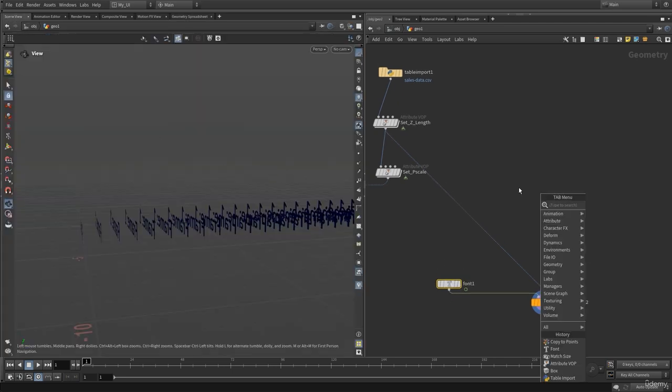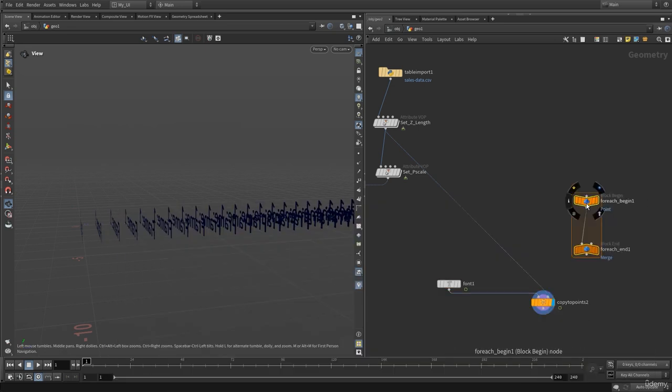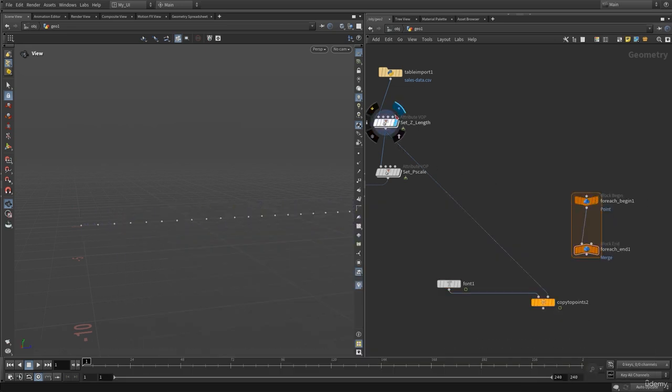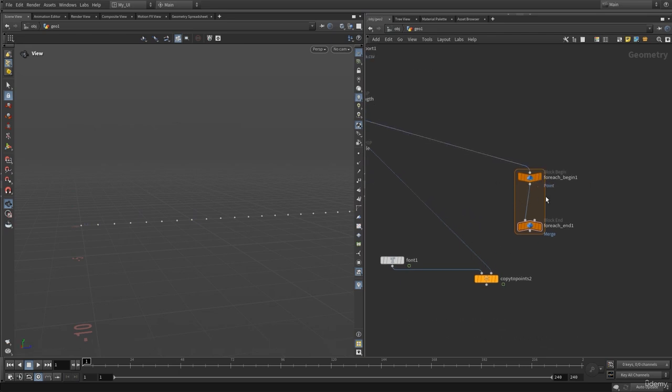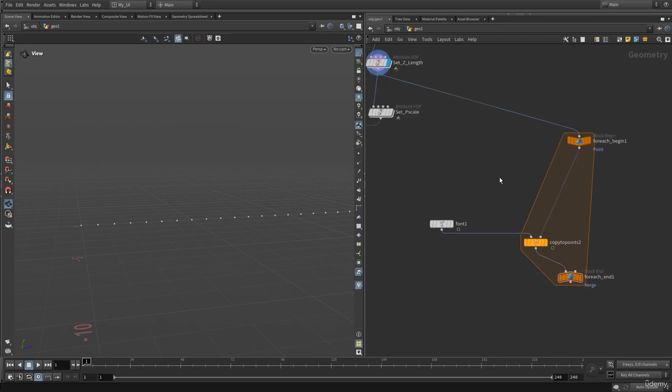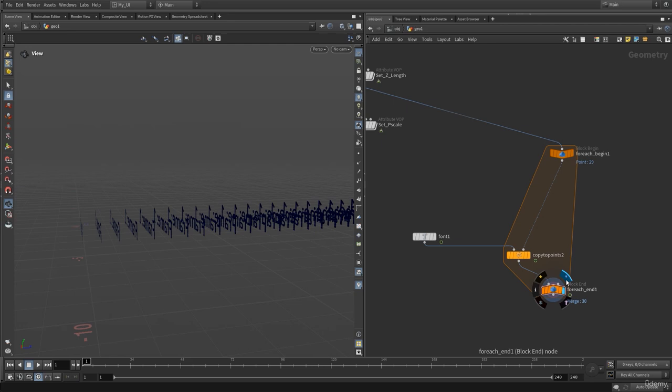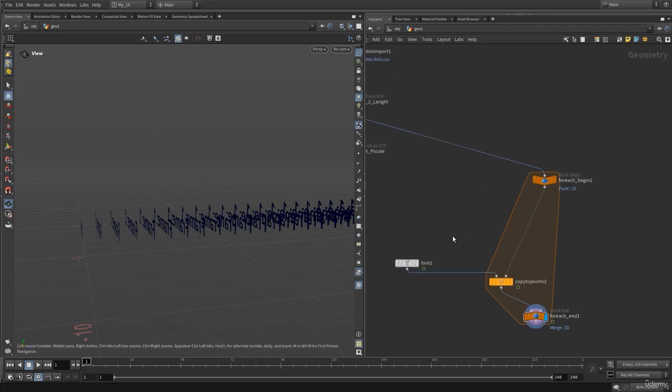And for that, let's use a for each point loop, because we are working with points, as you can see. So let's connect this into here. Now this loop will run over all of these points one by one, so which means now we can connect this into our for each begin and this one at the end. Okay, so now we will have access to these points.